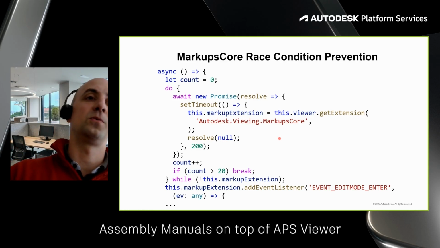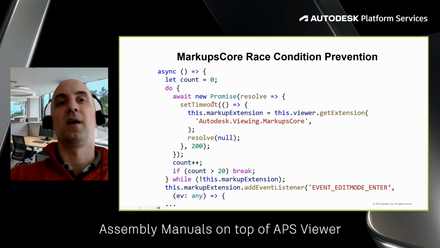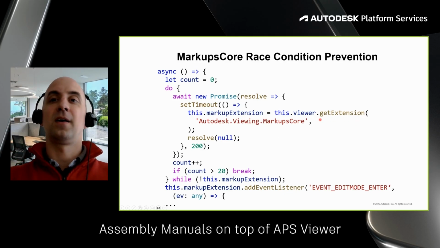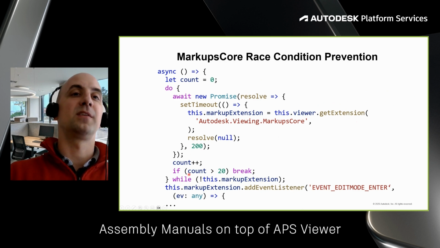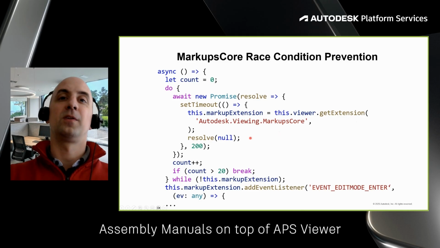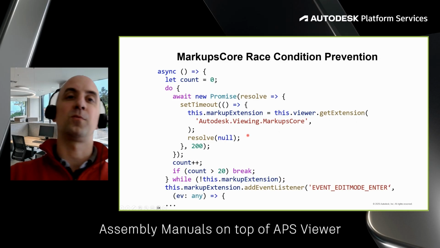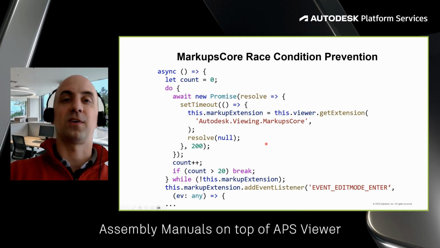So I kind of had to do, as you can see here in the code, some sort of a busy loop, where in the loop I call set timeout to see if the markup extension is available. It looks kind of ugly, but most of the time it makes sure that there is no problem with the markup extension initiating. It just seems like for the user, for the moment right after the page loads, that it doesn't work, but then it starts working.